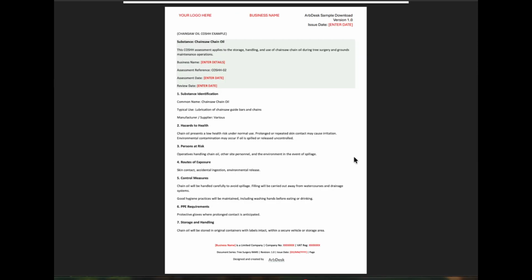The sample also includes a COSHH assessment. This one is for chainsaw chain oil. COSHH is an area a lot of arborists either miss completely or do in about 2 lines. But if you're working on council sites or with principal contractors, a proper COSHH system is expected. This covers substance identification, health hazards, routes of exposure, control measures, PPE, storage, spill response, first aid, and disposal. 12 sections. For chain oil, most of the risk is low, but the structure is the same regardless of the substance. The full ArbDesk system covers substances you'll actually be using on site. You fill in the relevant details and it becomes your COSHH management system.